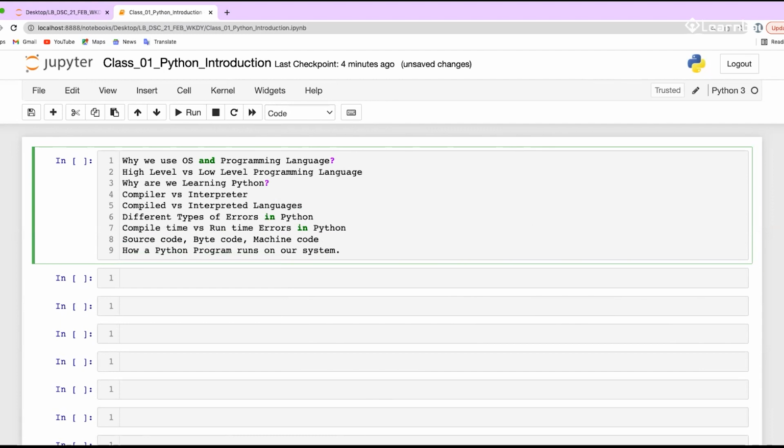So we will learn about all these things so that you have a clear picture of why, even if you're coming from a Java background, you should be clear why we are not using Java, why we are using Python. And believe me, you learn a lot of new things because the concepts in Python are a bit different compared to other programming languages.